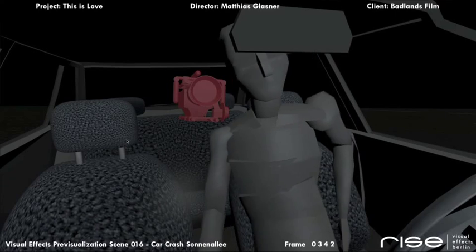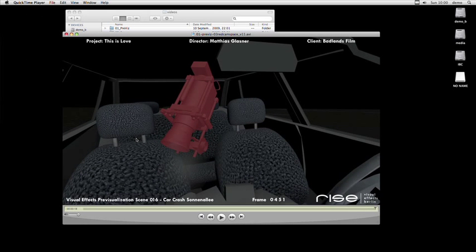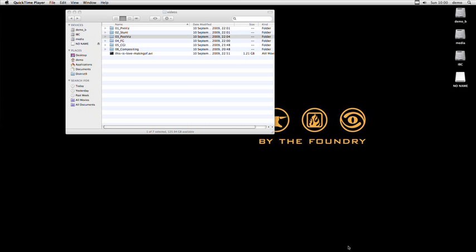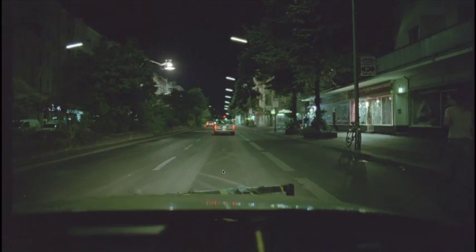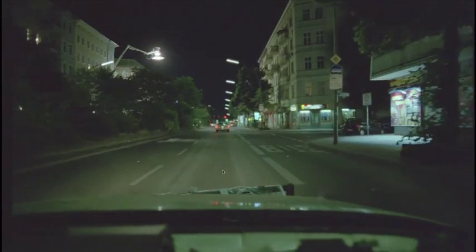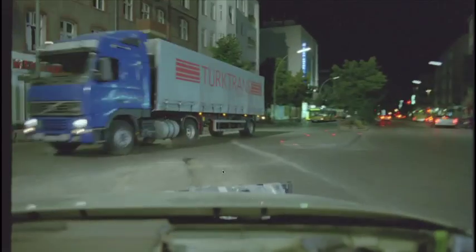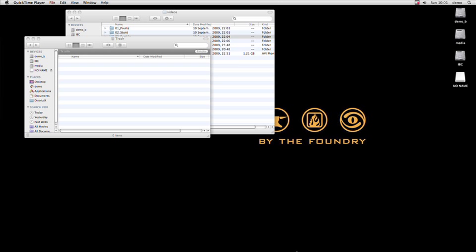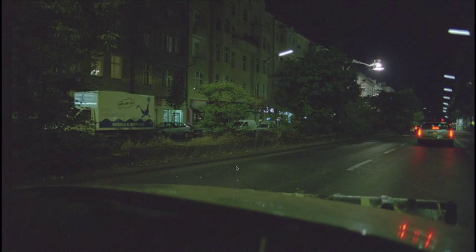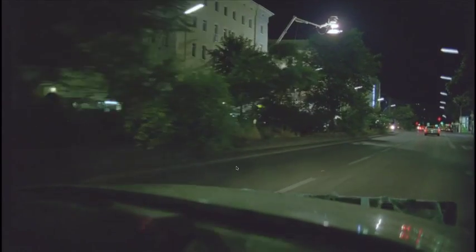There was actually no way around shooting the background first, even though we didn't know the exact framing of the handheld camera on the green screen stage at that time. So what we did was attach two cameras to the hood of the stunt car — one looking straight and one to the side. It looked a little like a Mad Max car, with tracking marker LEDs stuck all over the whole intersection, and we really hit the truck with the stunt car. Using two 18mm prime lenses on the cameras, we ended up with something very close to a 160-degree panorama, including the overlapping area in the middle.